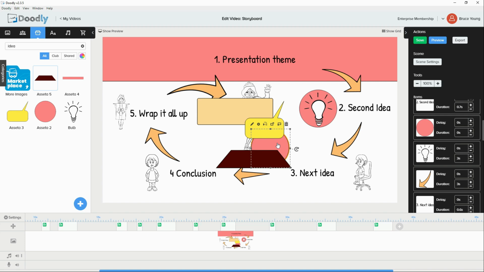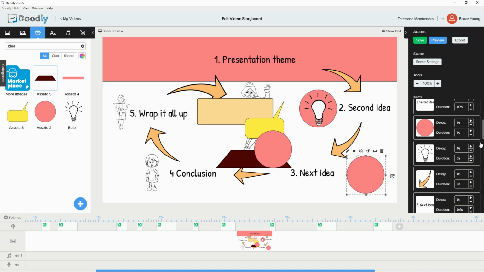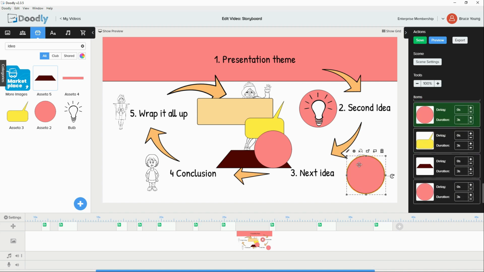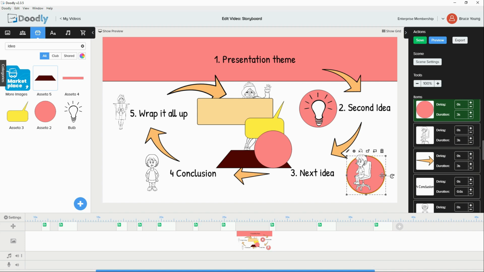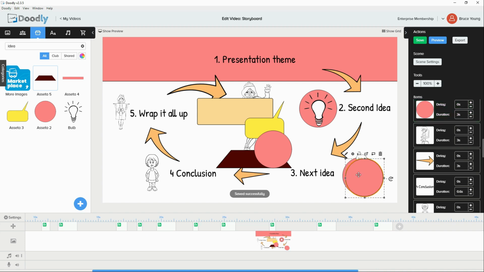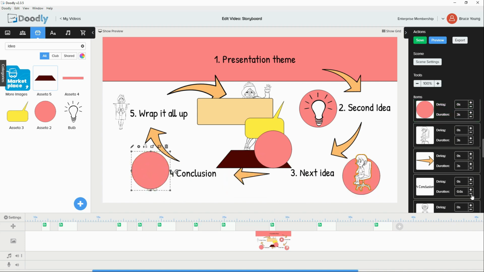We'll take this one, make a copy. And we know that it's going to go behind that one. Move it up in the timeline. Maybe it's more interesting if it has a little bit of an overlap on the top, so we'll leave it like that. Copy and paste. Move that one across there.